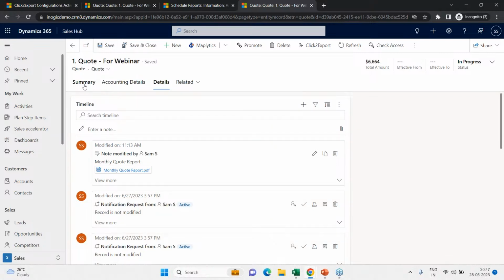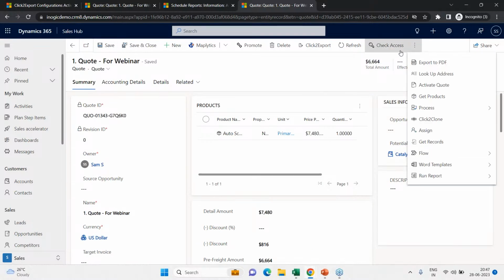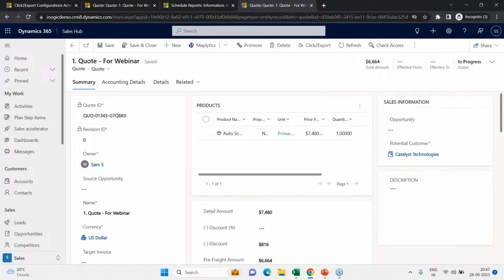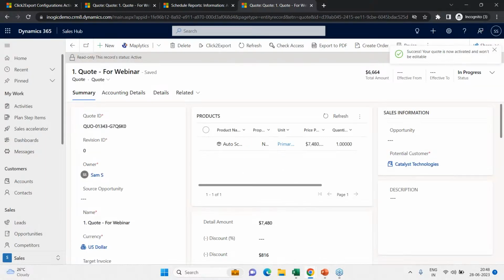So what we can do in this case is, we have already pre-configured this with a workflow, and if I just go ahead and activate this particular quote, it's going to automatically trigger a workflow behind the scenes, and it's going to attach this quote as a note in the timeline for the reference of the user. Now, this really helps all the users to save time, because we have implemented the automation as well.